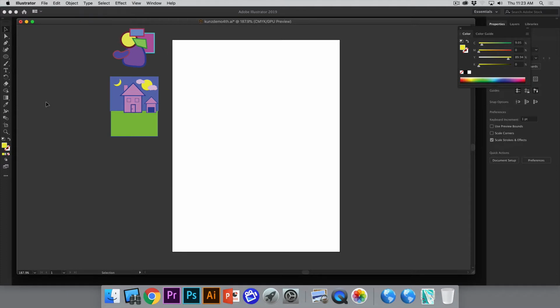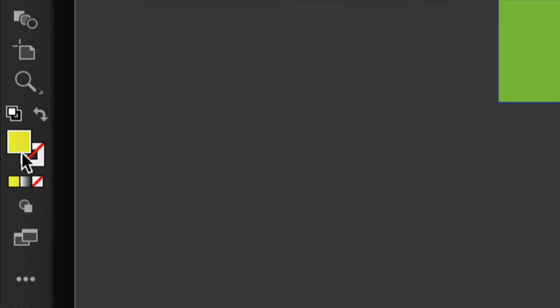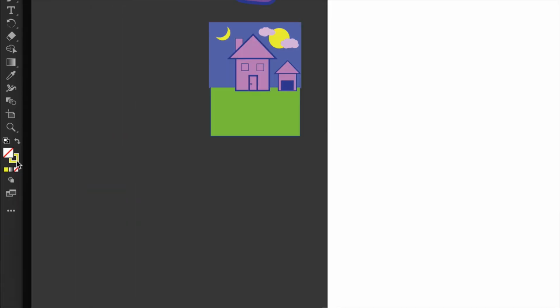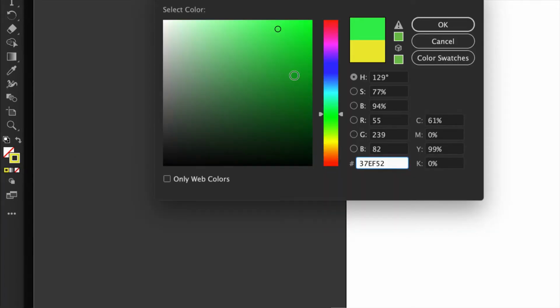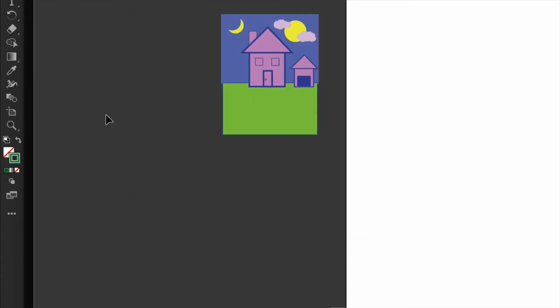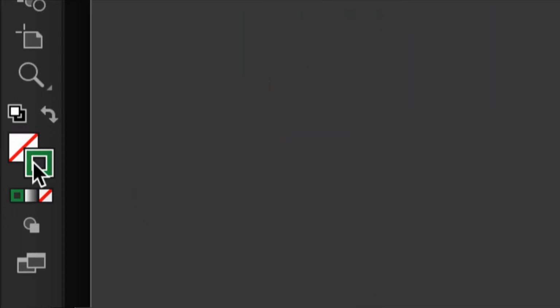But before we use this tool, I need you all to set up your color and stroke a certain way. So what we need is no fill, but a colored stroke. So something like this. Yellow is a little hard to see, so I'm going to go ahead and change it to a dark green. Okay, so pick a color that you want. We're going to be making lines with a pen tool. So pick a color you want for your stroke and make sure that the fill is none. You don't want the fill to be a color, you want it to be none. How do you make it none? You click on it and you click on the none box.